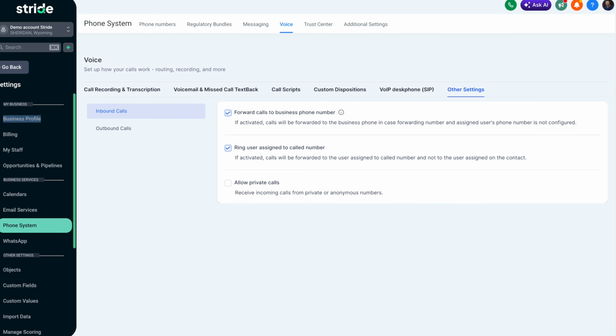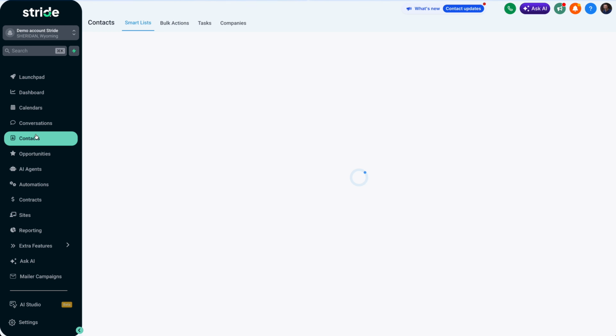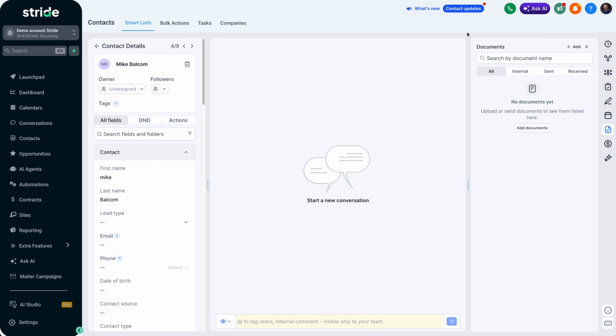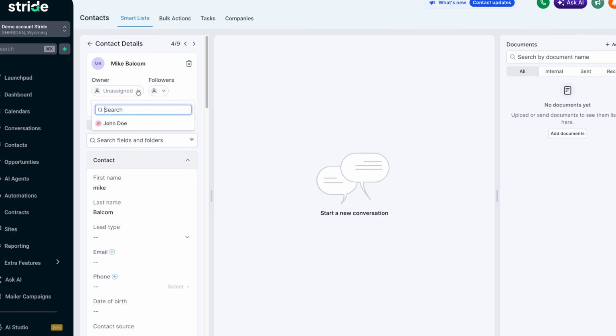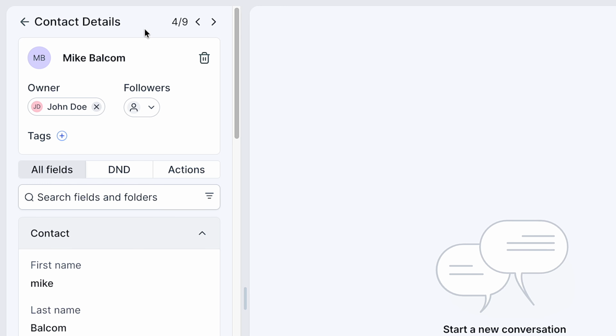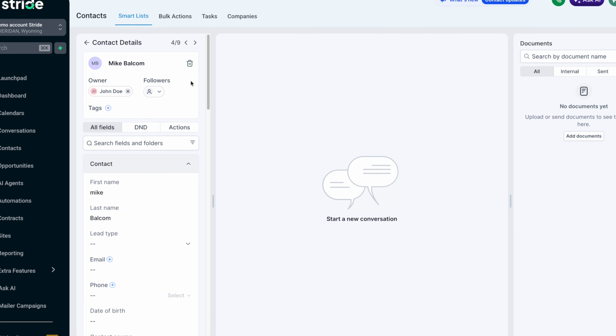So what it's talking about here is when you go to a contact, there is an option to assign a specific person on your team to that contact. And if you do that, that person assigned to the contact supersedes all others. So for example, we could say that John Doe on our team, John is the member of our staff who is always assigned to Mike, no matter what. So John owns this contact for the sake of continuity.